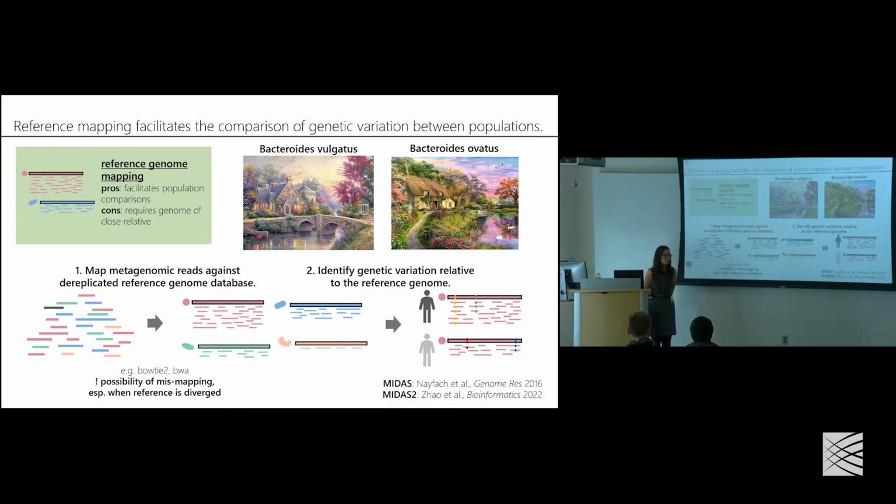So some people do assembly and then they map reads against their own assembly. And so that can be really nice because it removes the possibility of the reference being very diverged. In my case, I'm going to talk about just using standard NCBI reference genomes. And so the reason I like this is just because it's a little bit easier to have the same genomic coordinates across a lot of different samples to facilitate population-level analyses. But that is another very powerful set of methods.